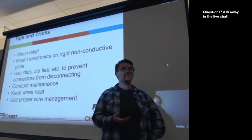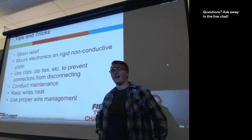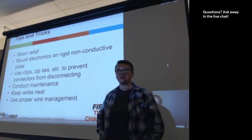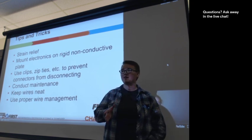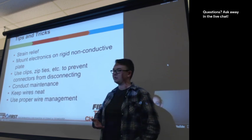Conductive maintenance. It's really easy for teams to be making a quick fix and not necessarily rewire the robot correctly. And so it's important to set aside time to check that your wires are still where you want them to be and are still doing well.